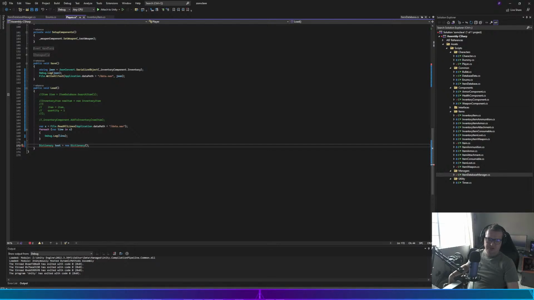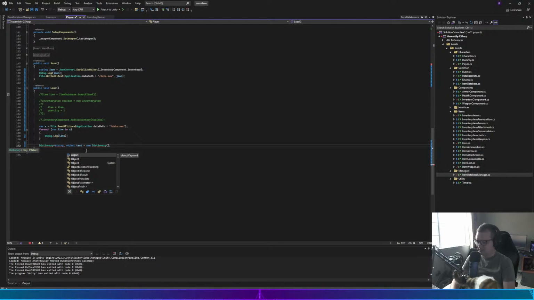I can do dictionary string object. Oh, and then yeah, I could cast it to what I need.